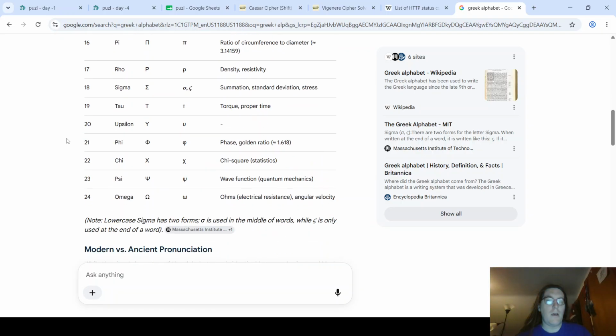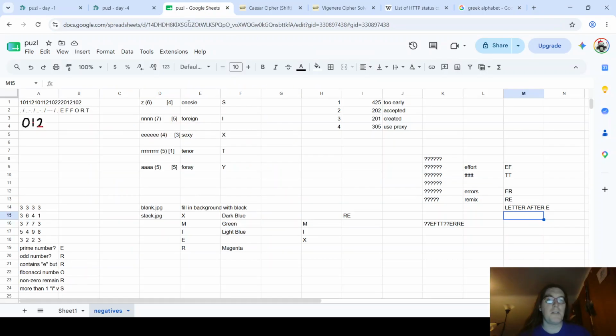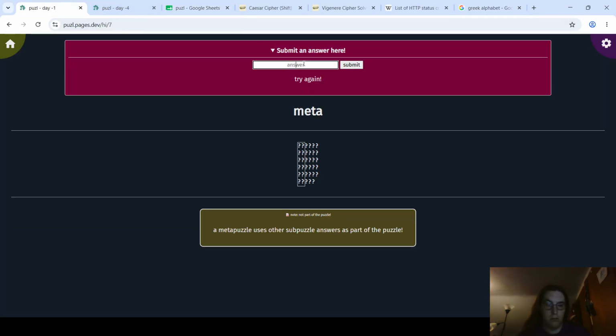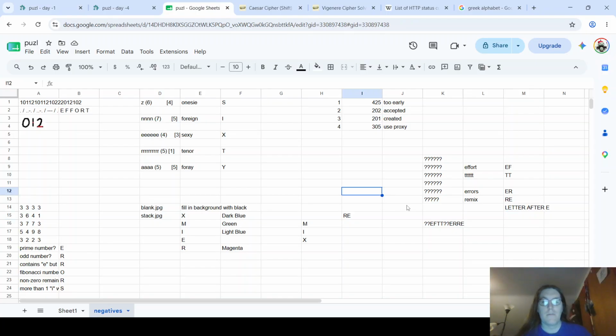Okay, M eta is like, I swear, if you want tau, okay, I get it, yes, on letter after E. This has got to be late.